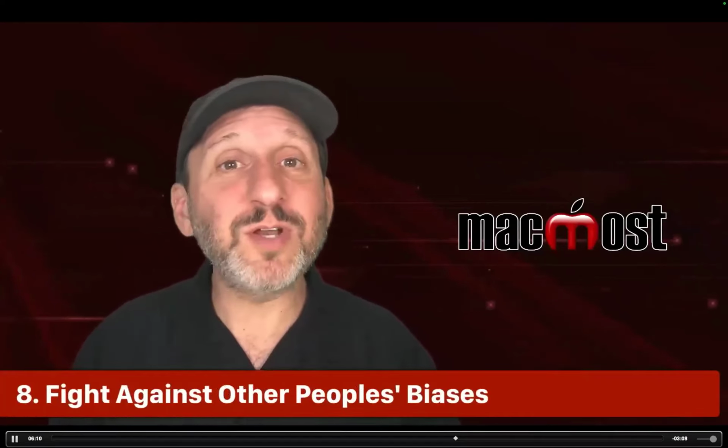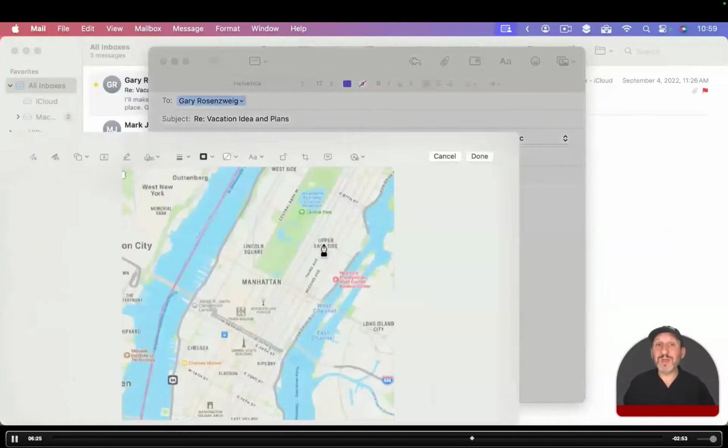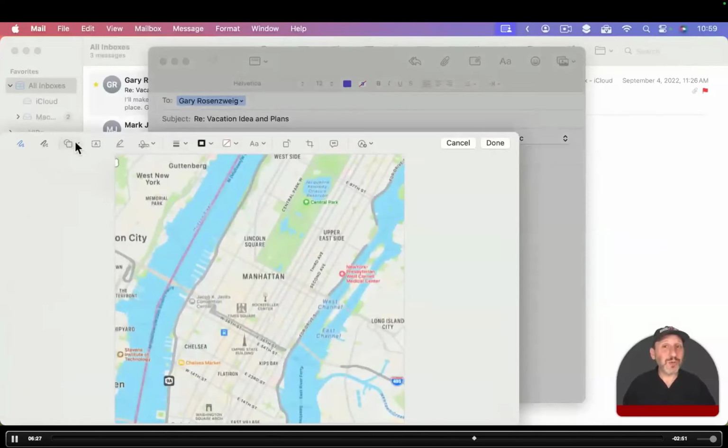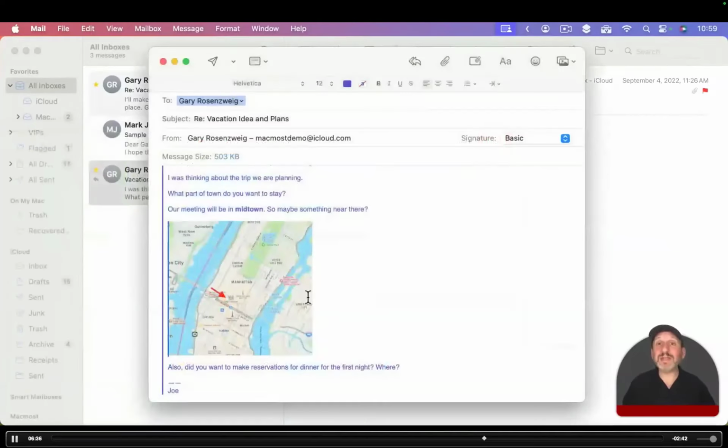And also think about where you've inherited other people's biases. For instance, maybe you've heard over and over again that the Mail app on your Mac isn't as good as other mail apps or using web-based mail. But is that the case? Millions of people use Mail, and Apple keeps improving it with every version of macOS, so there must be something to it. Maybe think about where the bias comes from. It could just be something you've been shown or something that you read at some point, and try to fight against that. Experiment and play around with the app or technique that you've been avoiding.